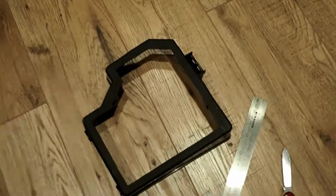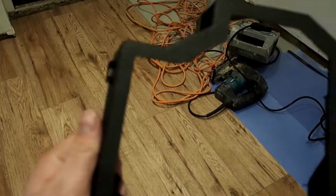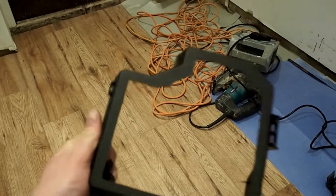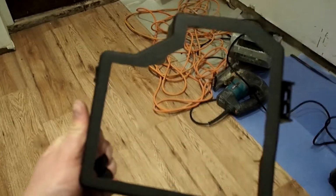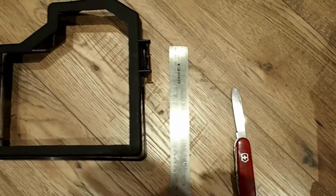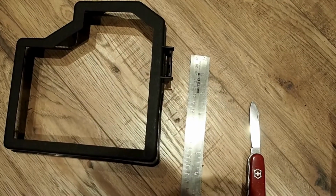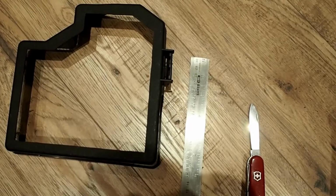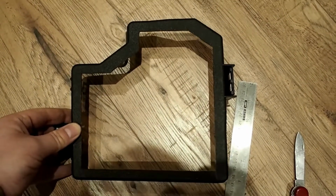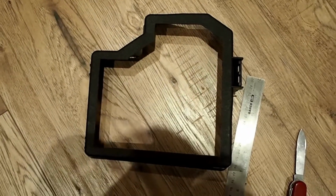Right guys, so I didn't actually sand it because it was scuffing it up too much. What I did is I actually used the ruler and my penknife, but remember the golden rule, don't put your fingers there because this happens. So yeah, slipped. But it's all neat now. I think it looks alright, so I'm just going to cut the perspex now and glue it in.